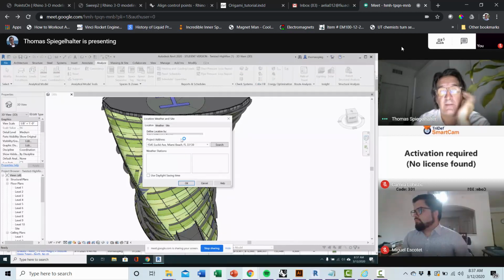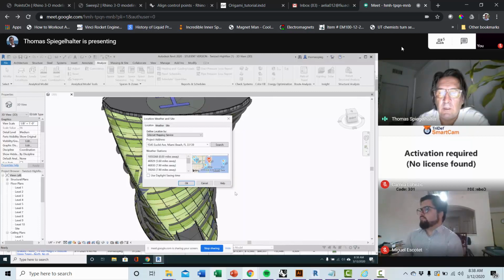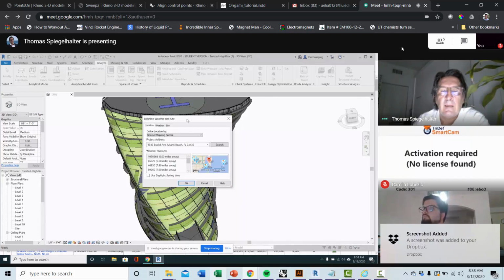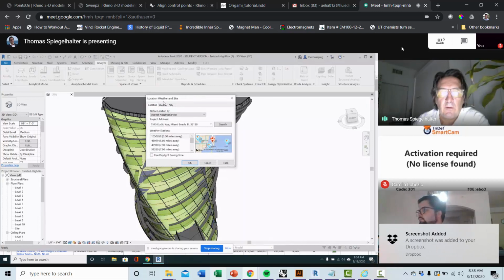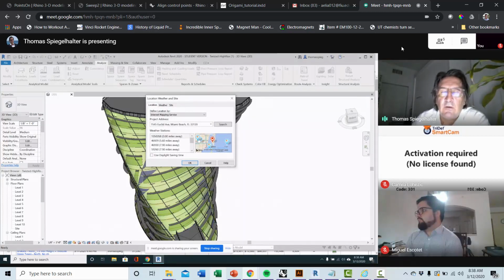Without having set the location correctly in this Google map, you won't be able to pull in precise data from the weather and the site. Now, these icons, they have two meanings. I'm scrolling over. This icon, if you see the mouse here, these are the weather stations. And they have all an ID. They have weather stations ID.